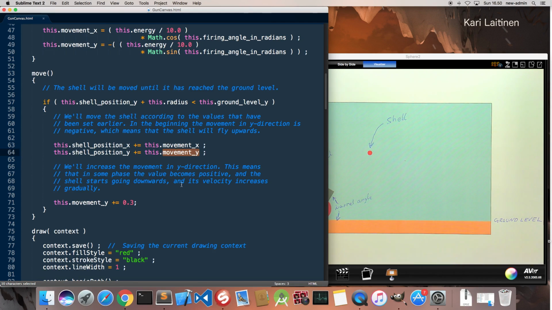This has the effect that, because it is a negative value at the beginning, the shell will go upwards, but when it is modified, it gets a positive value, and then the shell starts going downwards and its velocity increases also.